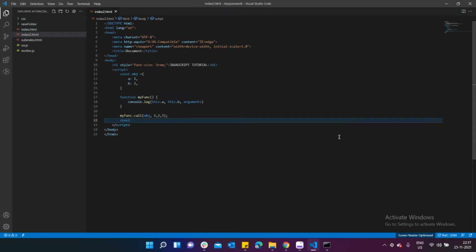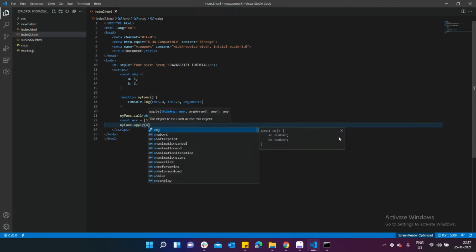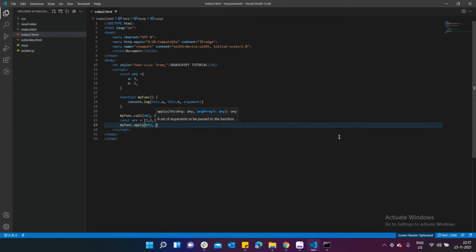Let's suppose I have an array equal to 1, 2, 3, 4, and I'm using the apply method for using that object. So myFunc.apply, and inside apply I will use that object obj comma array. The output will be the same, because I'm passing an array of numbers.